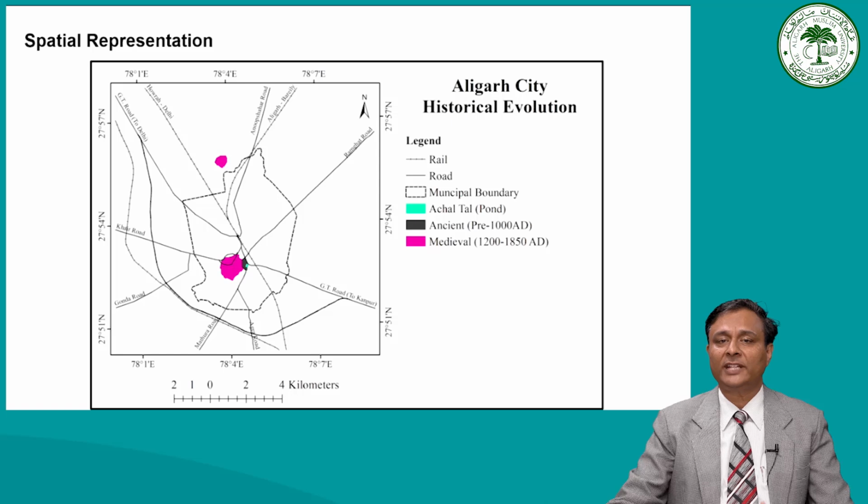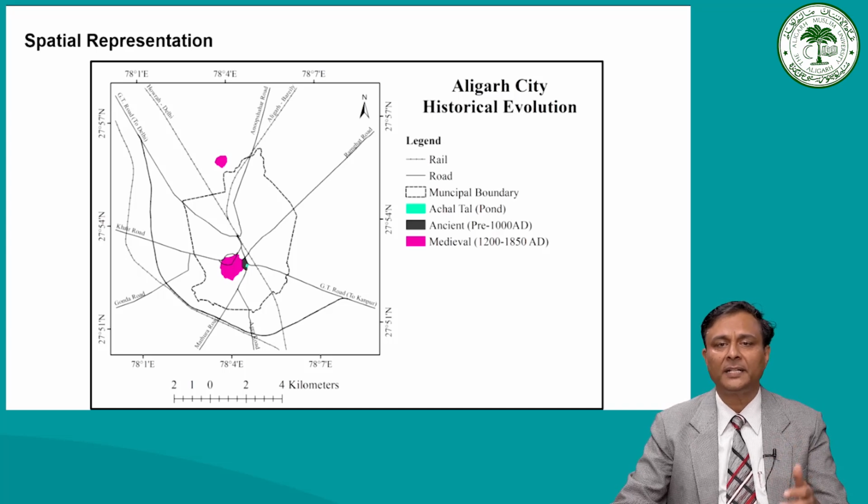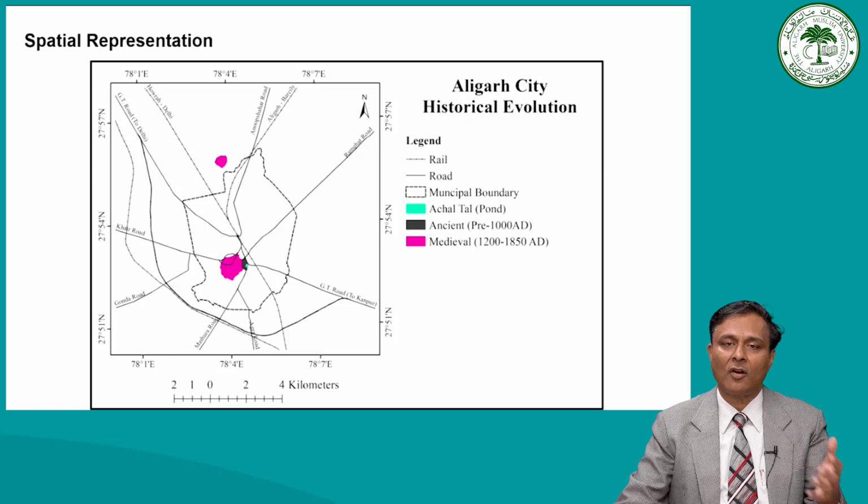Now you see, with time the city has grown up. We say that this part of the city has grown up. Now I am depicting it in spatial format. So, another historical record, but I am trying to highlight it with specific spatial representation. So newer areas have come up within the city evolution, of which the records have been found in historical records. That has been replicated here in this spatial information.